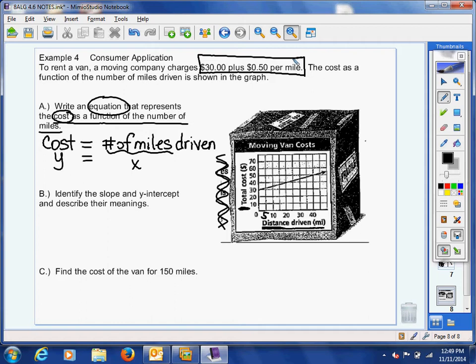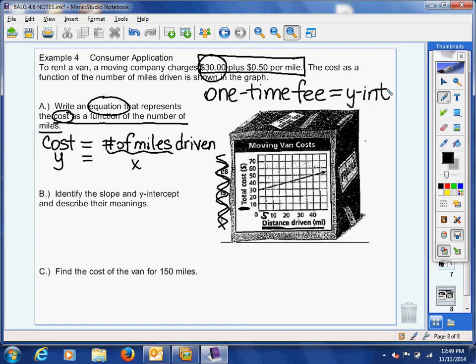First thing I want to talk about is this $30. That is a flat rate. It's not $30 per hour. It's a one-time fee. I'm going to write that down for you: one-time fee of $30. Now, that's a constant number that doesn't have a variable attached to it because it does not recur. It occurs one time and only one time, and thus that's the one-time fee. You know what, guys? That is always going to be your y-intercept.